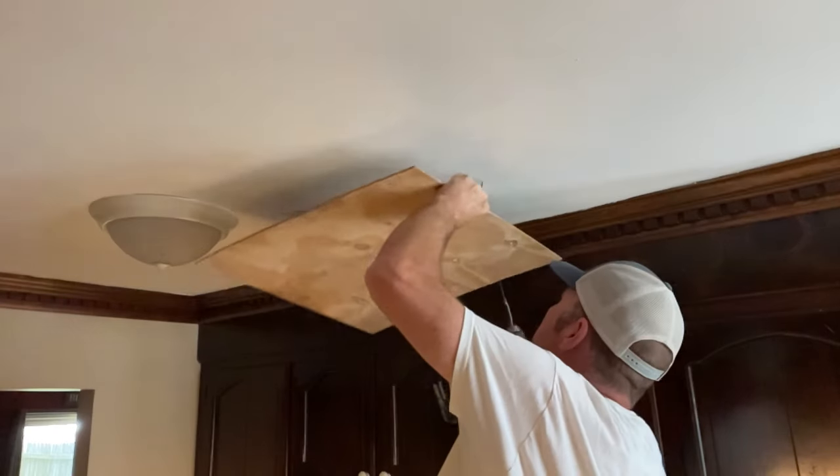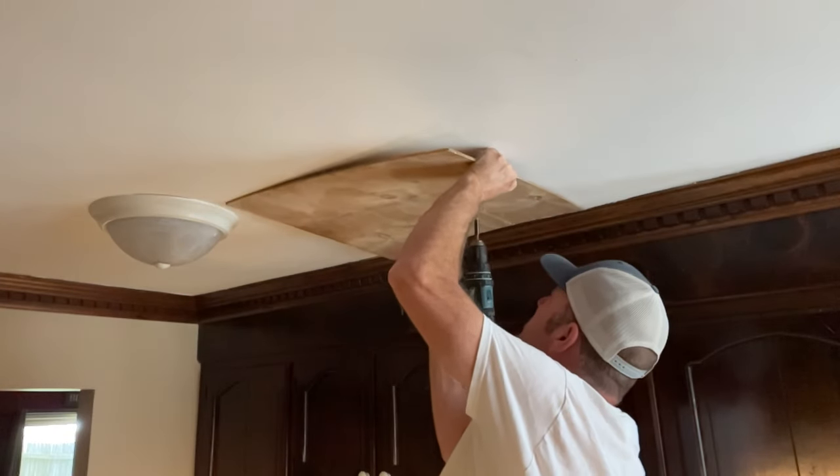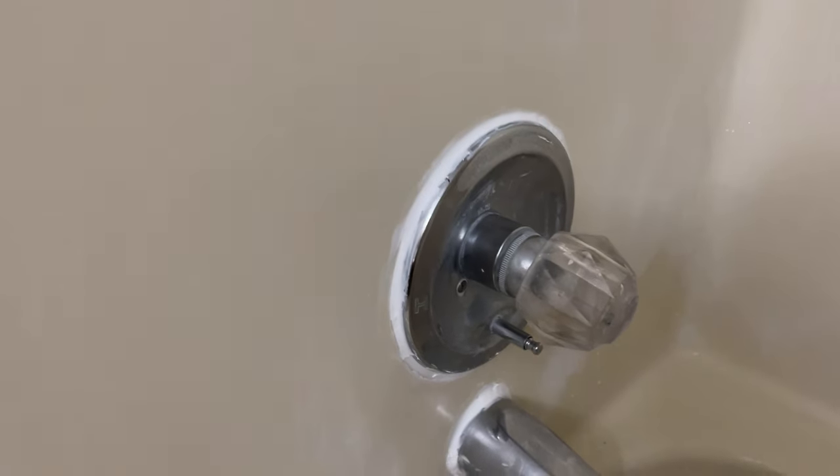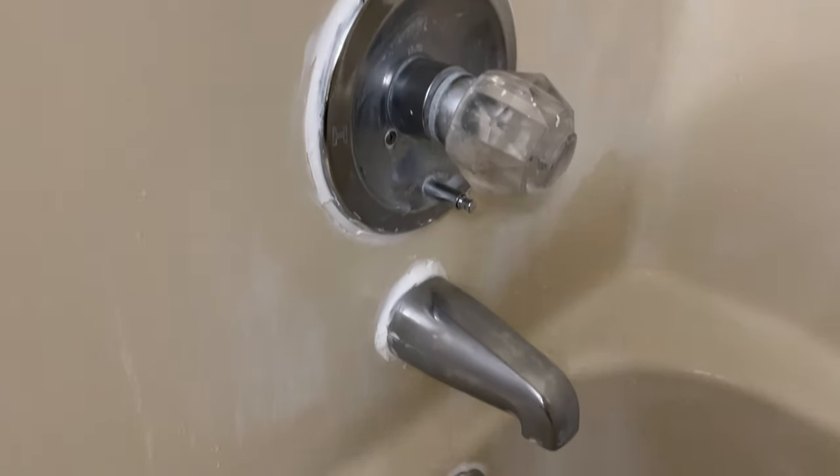We just rocked that leak detection under a tub. Ran the tub to see if it was leaking, then ran the shower to see if the shower part is leaking. Checked the floor. Inevitably it was spraying on the back wall — probably water bouncing off the back was creating the leak. We're going to pop a panel up here and check it out before we fix the ceiling. I went ahead and laid a nice fat bead of caulk around the overflow and around the tub diverter. Now we're going to give it a day or two to see if that stopped the leak.